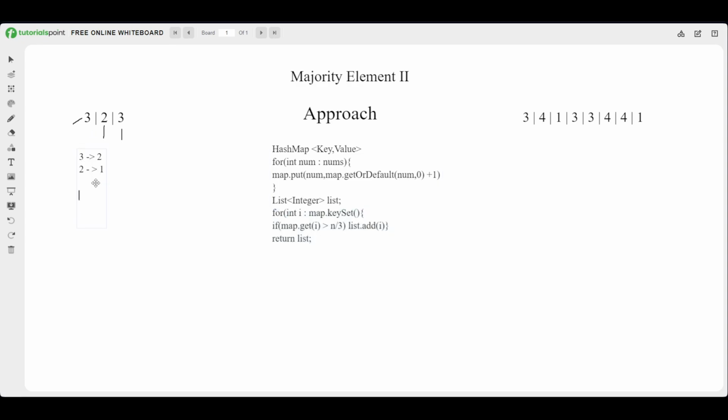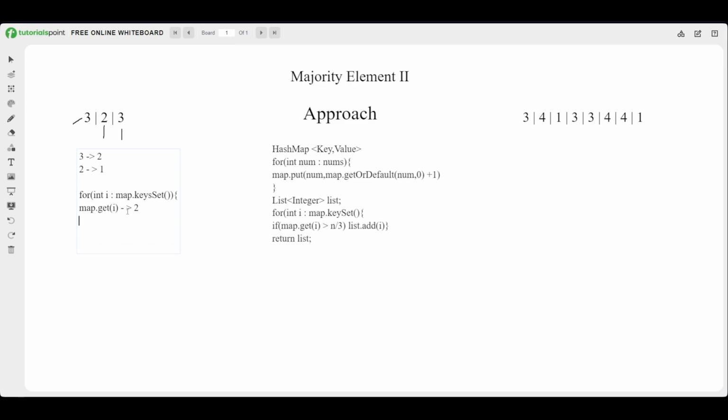So we'll use a for loop over map.keySet, and for map.get(i), first it will pick up the value for 3. We have only 2 keys, 3 and 2, so map.get(i) will return us 2.